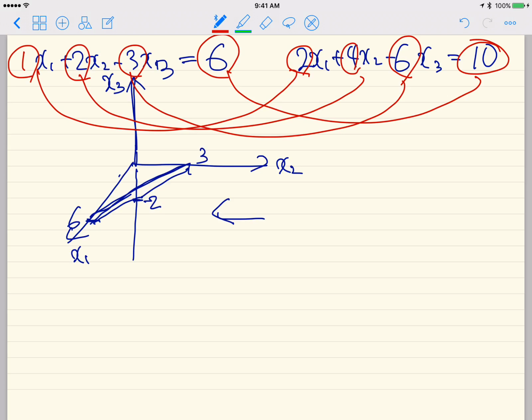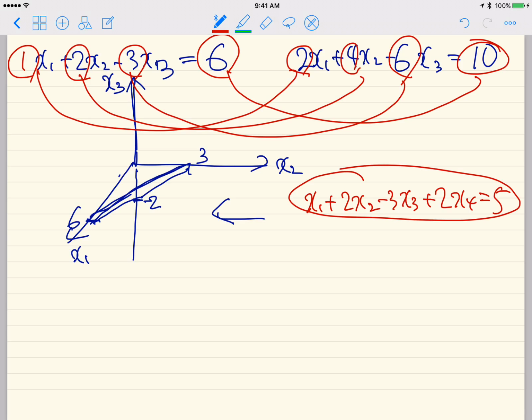But still, this 4-dimensional plane will be just corresponding to one single equation. So let me just give you one equation: x1 + 2x2 - 3x3 + 2x4 = 5. Although this looks a little bit messy, it's simply one equation that involves 4 different variables, right? But in the geometric sense, when trying to understand this equation as some kind of plane in the 4-dimensional case, although we cannot imagine the 4-dimensional space, this one corresponds to some plane.